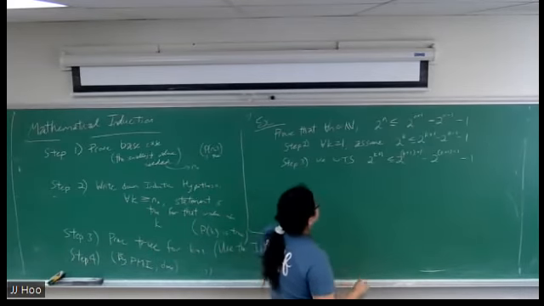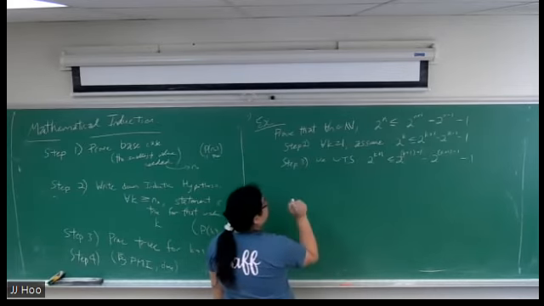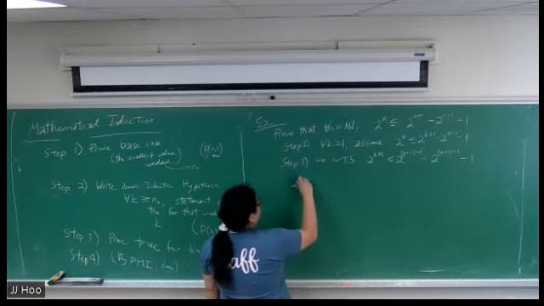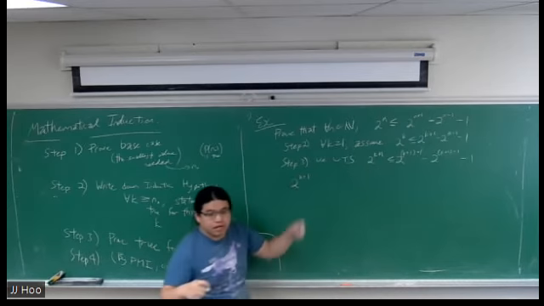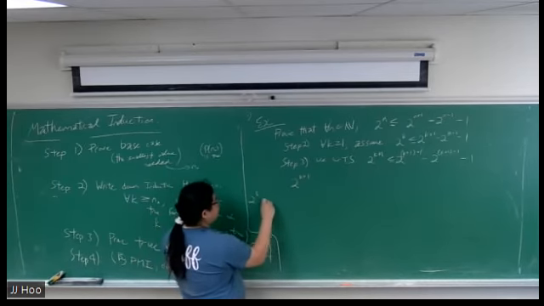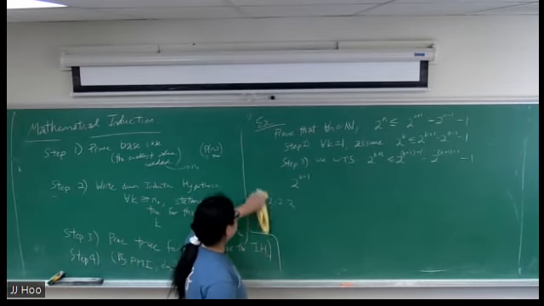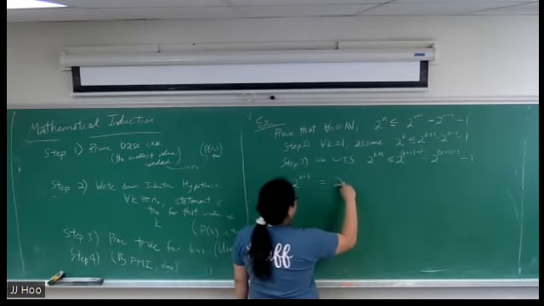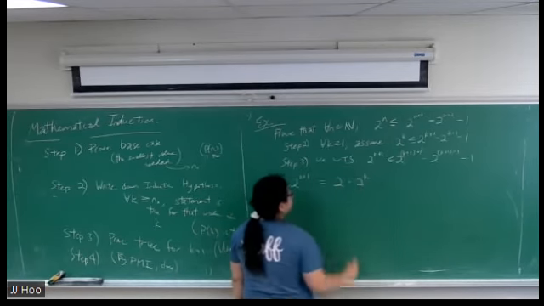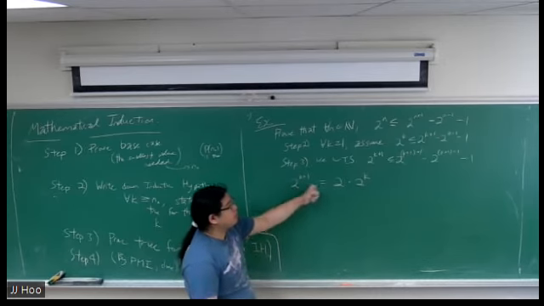So the first thing we want to do is, again, start from the left-hand side and see how we can rewrite it as something we know about. So we know that 2^(k+1), if I want to write this in terms of 2^k, well, what is something to the power of something? Like, for example, what's 2 cubed? 2 cubed is 2 times 2 times 2. I'm multiplying the 2 by itself 3 times. So here I'm multiplying the 2 by itself k+1 times. But this is just 2 times 2^k. So now I have this 2^k out here. Okay, so now I've rewritten this in a form that I've seen before.